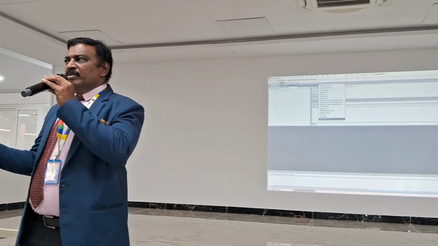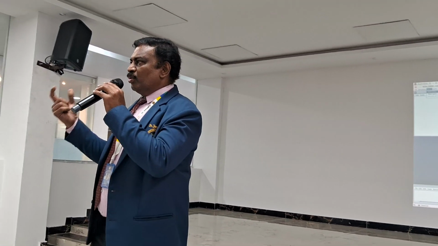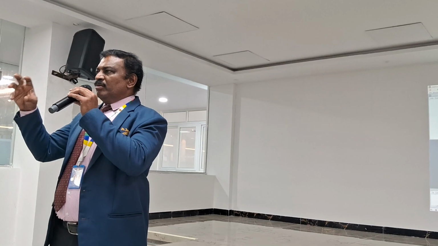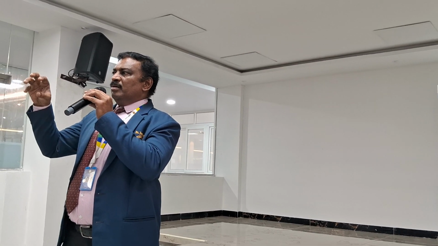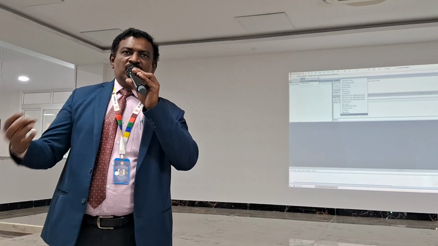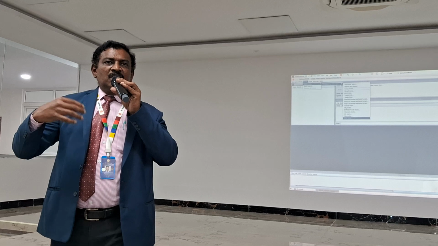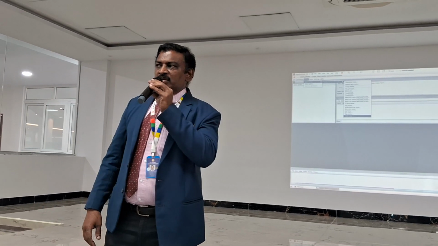We have hardware like Node MCU, which has a microcontroller and many digital IOs, as well as one analog IO that can be handled with the help of Node MCU. It also has inbuilt Wi-Fi, so with the help of Wi-Fi, we can wirelessly connect the different nodes.